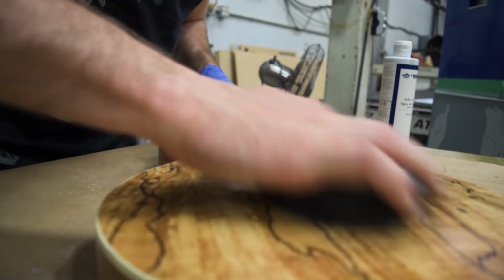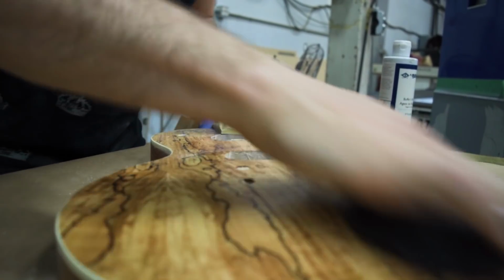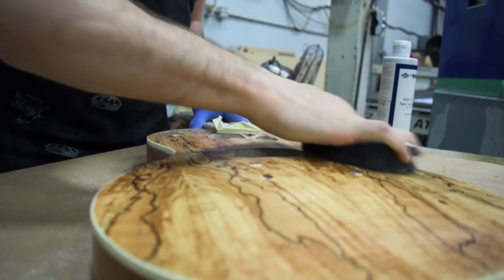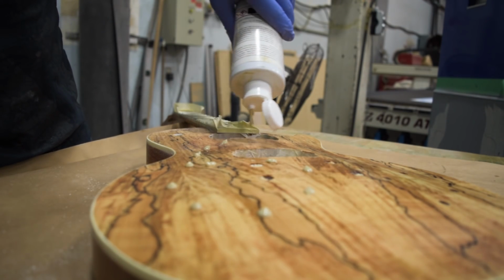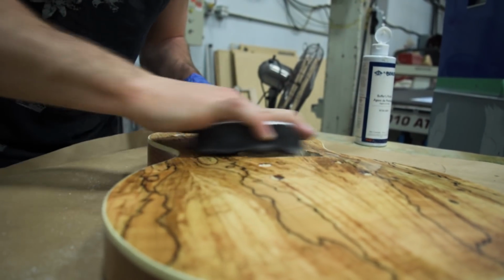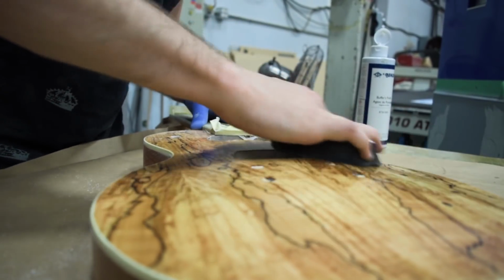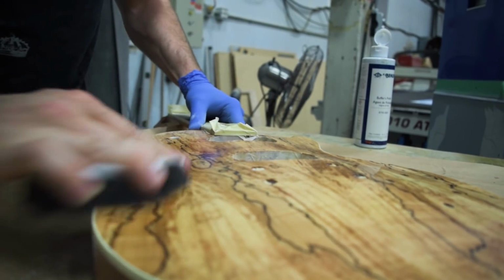It doesn't take a lot of the product to be able to do this, but it does take a fair bit of elbow grease. You can already see at the top right there the reflection of that Buffers Polish bottle starting to appear when I put it down. No, it's gone again. Yeah, there it is. So you can see that starting to happen very quickly, but I am pushing quite hard and moving the pad quite fast in order to have this buff up relatively quickly. So it does take some elbow grease.